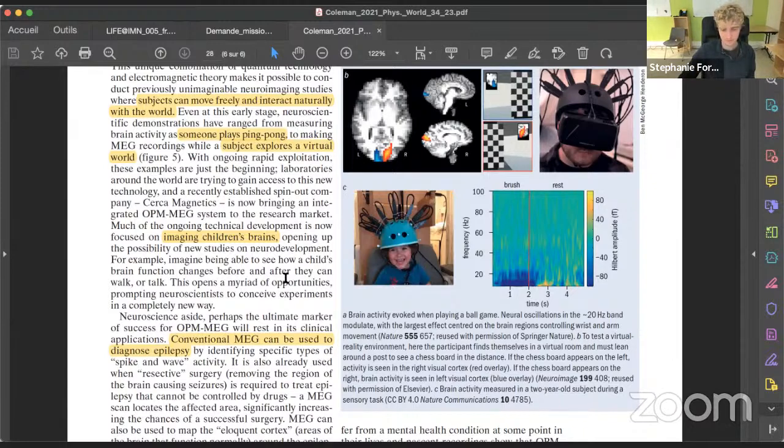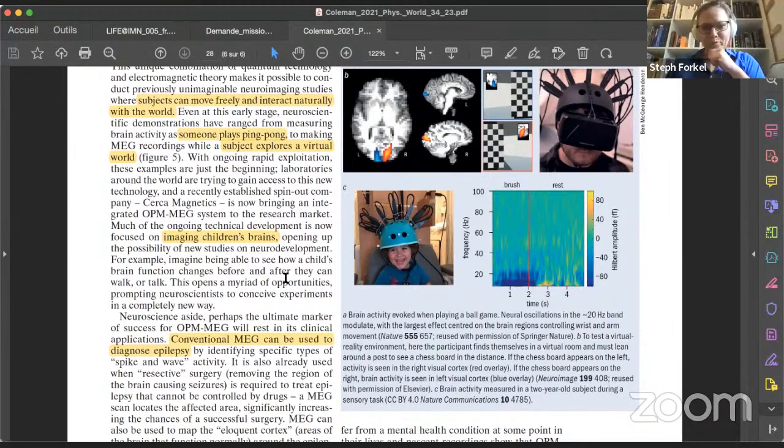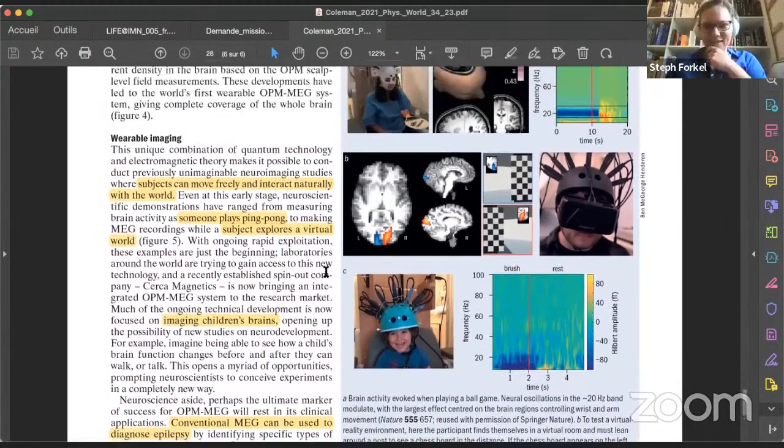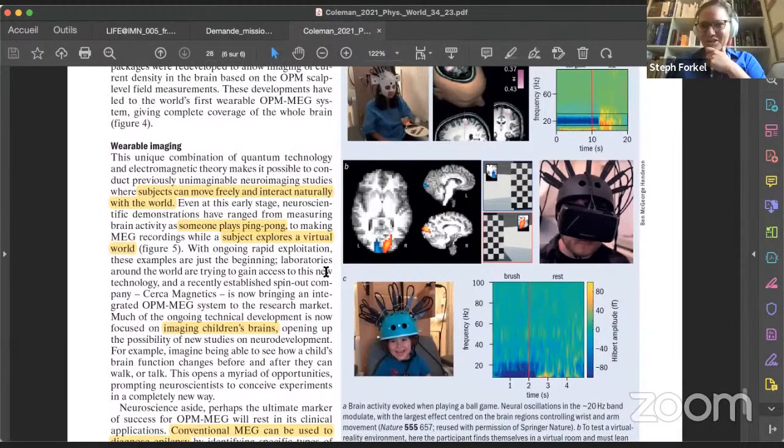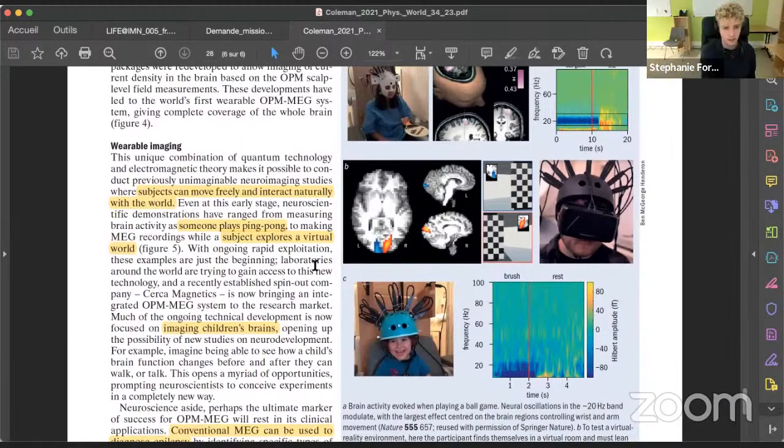Great. If I can jump in, just on the figure that you have up on the screen at the moment, you showed that they can use that new headset to also measure when people are active, like playing ping pong or VR. And I was wondering if motion artifacts are an issue in that case. I think they were saying, from what I read, that it was much less a problem than they had before, when they were using MEG, because in the classical MEG, if you had a few millimeters of motion artifact, it could mess up a lot of the signal. It's very sensitive to motion.